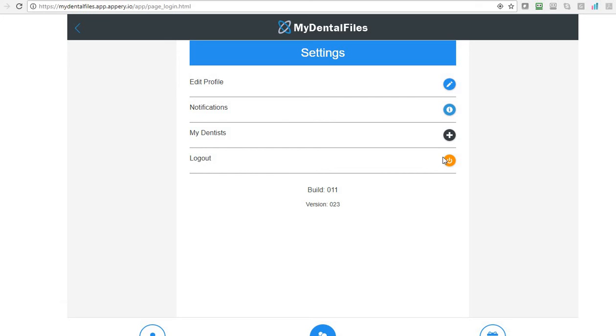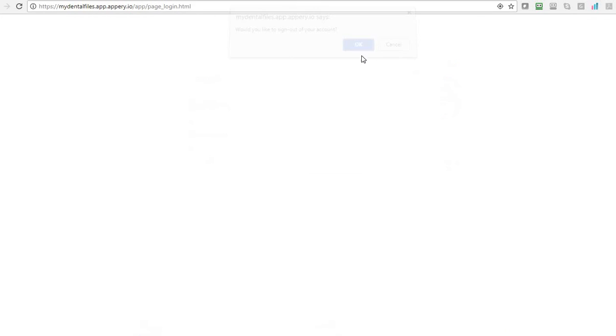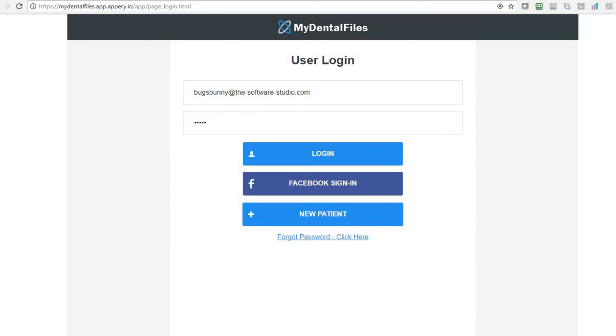So we'll log out again. I think we've shown essentially the equivalent functionality on the desktop platform, and you should have pretty good comfort that the same functionality that works on the mobile device is actually working on the desktop. We'll log out, and with that, we're going to end our demo. Thanks very much for attending the desktop version of the Dental Rewards platform demo.